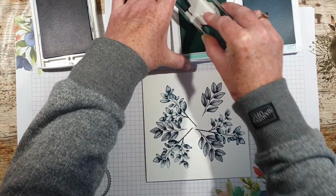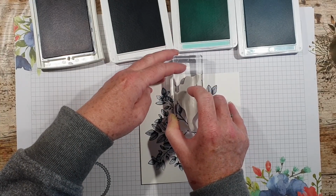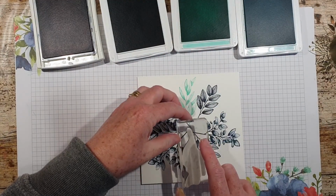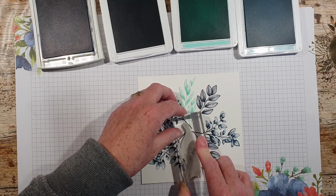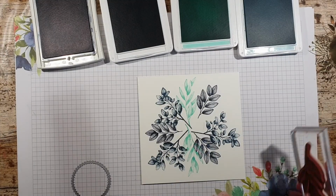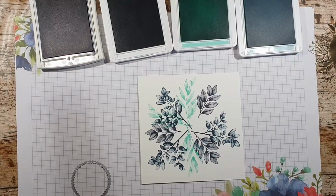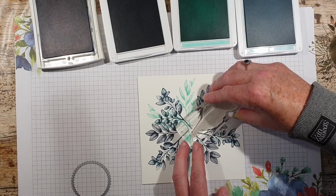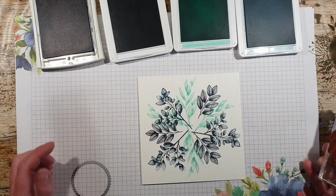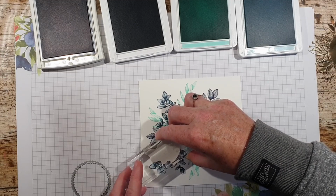I come in with Coastal Cabana, and you can see that I'm just kind of filling in. Oh, that is just such a beautiful colour. I'm going to fill in the spots that I can see. I'm not worried about it crossing over. Actually, I'm going to put one there, and I think this lightens it up quite a bit. So do I need another one? I do like odd numbers, so I'm going to pop one there.